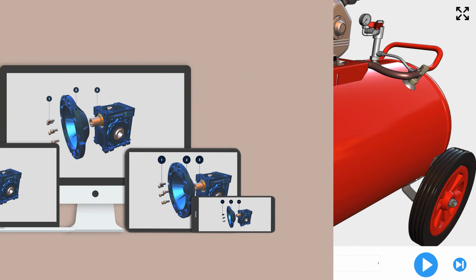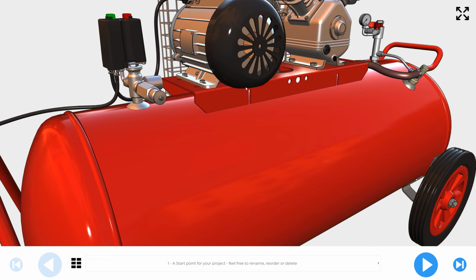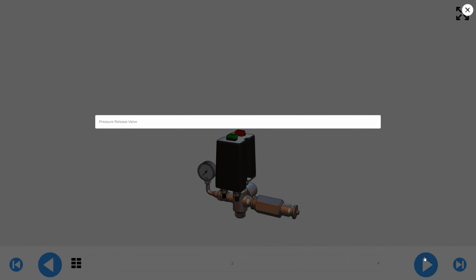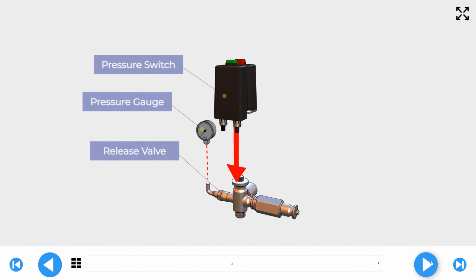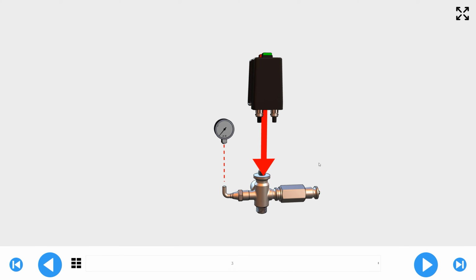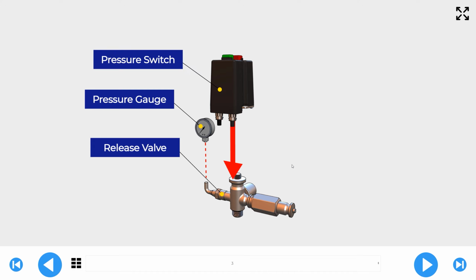Cadasio presentations are more than just linked static images. The viewer can fully interact with your presentation, rotating and zooming in and out to really understand your procedure. The overlay at the bottom of the screen gives a nice interface to change between steps and is fully customizable, and you'll notice that whenever you change between steps, Cadasio automatically animates the transition for you.